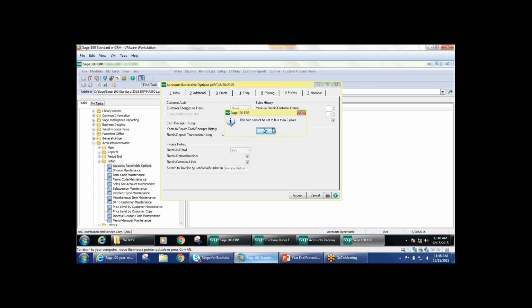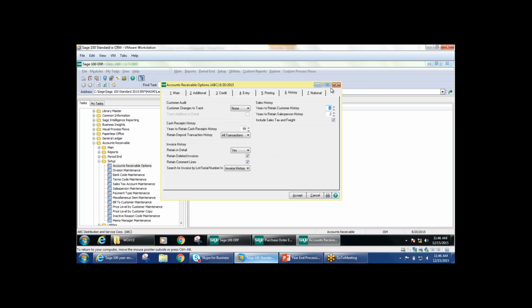Now I don't believe I can set this less than 2, but there's some areas that could be set to as little as 1 year or as little as 30 days. And without knowing, they've run period end processing in that module, and Sage has gone in and essentially removed or purged invoice history.